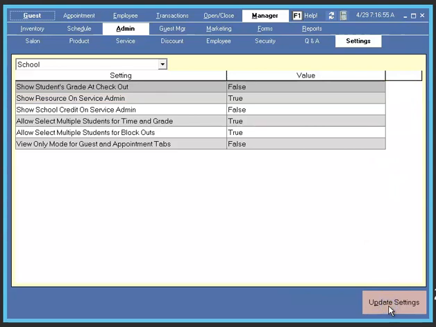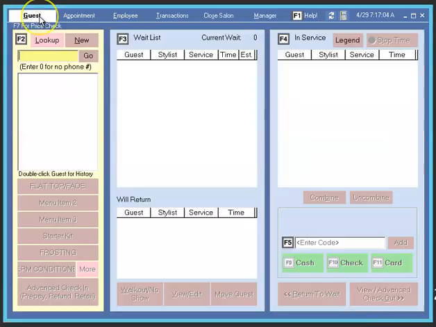Again, if at any point of any of these steps you get prompted with a password, you want to make sure you are entering your password. If your password does not work, you want to reach out to management, and they'll be the ones that have to take those steps or give you security access to do that.